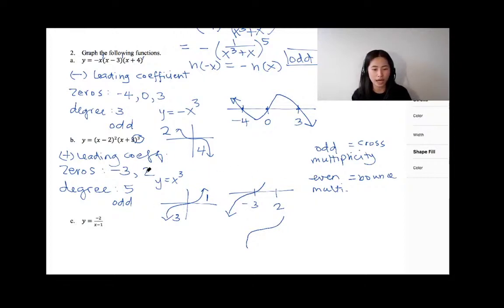But if you have, let's say, at 2, if you're looking at x minus 2 and this is 2, you're just going to bounce, right? And how do you know it's not going this way, going down? Well, if your function is odd, that means you're going to finish at quadrant 1. So that means it has to be above your x-axis, right? So you're going to bounce here.